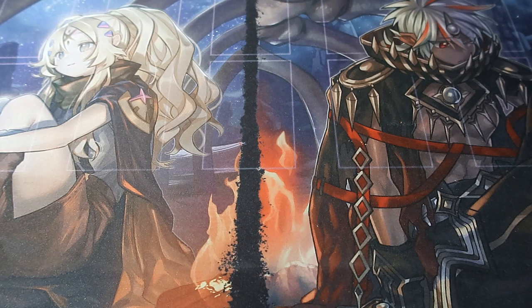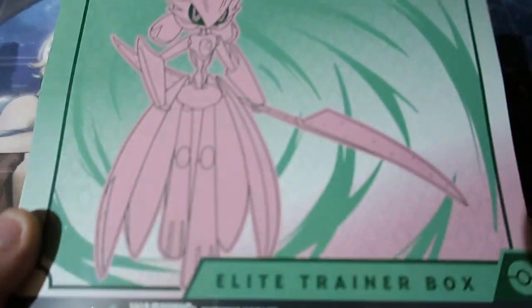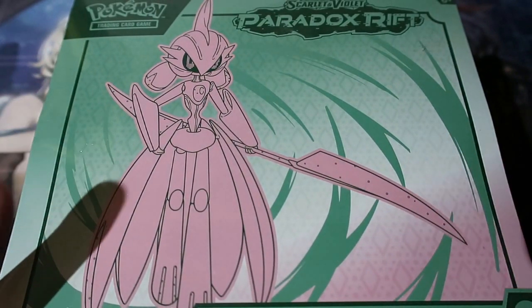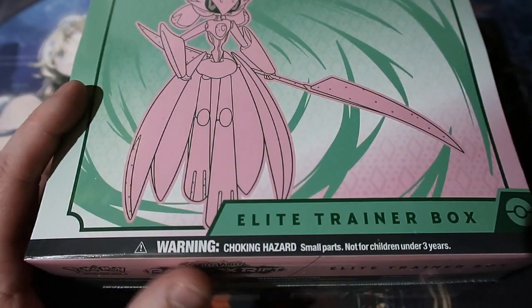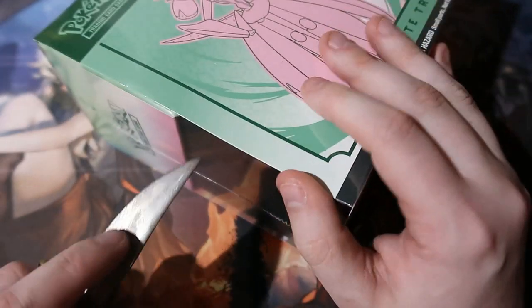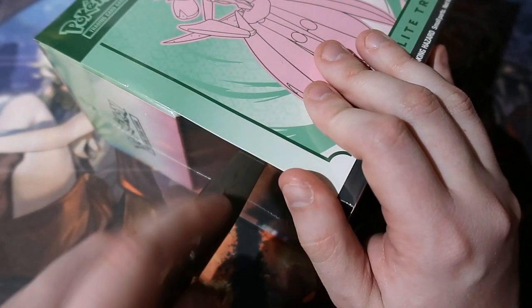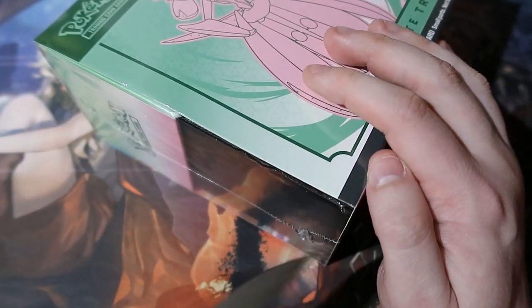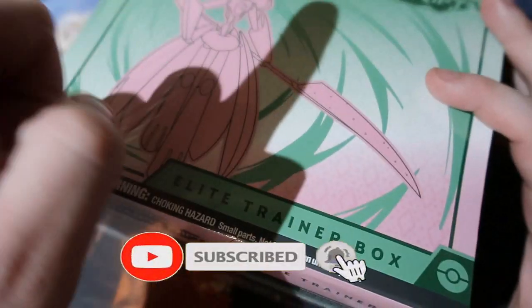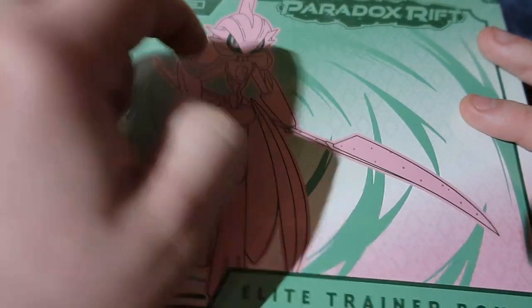Today's episode, we are moving on to a set that's just been done and dusted, and that is Paradox Rift. I actually stayed away from this set because when I went to Manchester with Chloe, we opened up a pre-release together, one of each, and she got an amazing pull, and so did I. Pretty much, I got the best card in the set on release day, which was, of course, this card right here, the alternate artwork version.